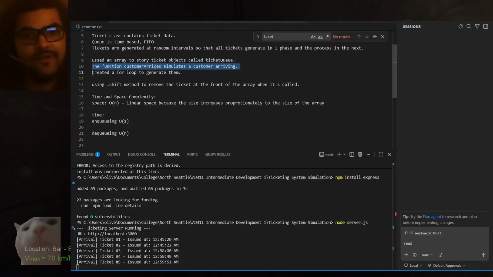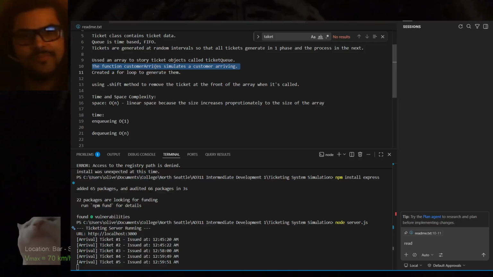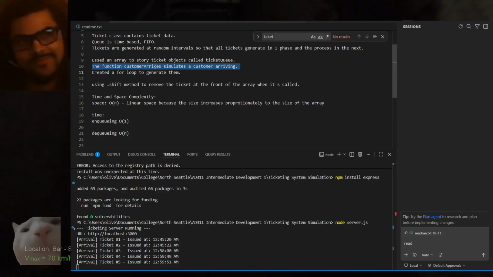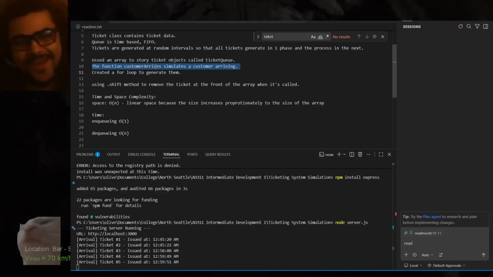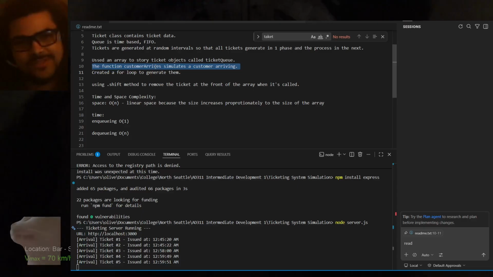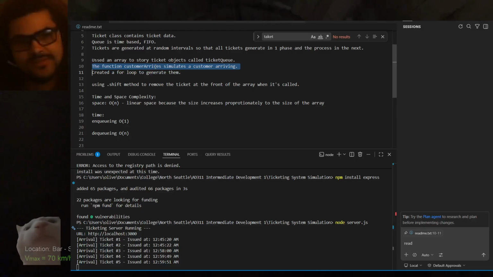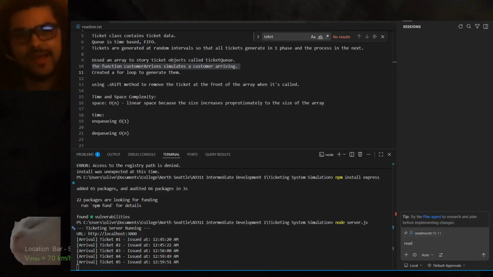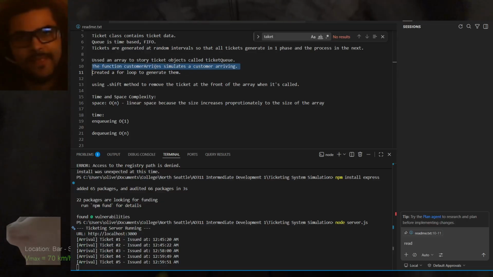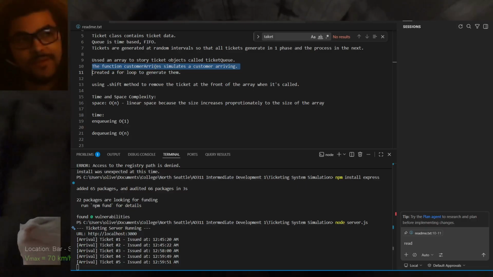Now for time, originally I was going to say it's big O1. I still don't know the verbiage of that. I need to work on that, but O1, I guess you don't have to say big O, which is going to be constant time. I believe it's, yeah, constant time. Essentially the most efficient way possible.